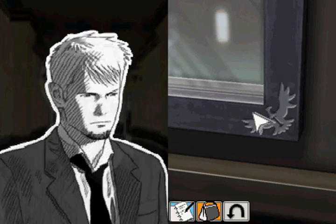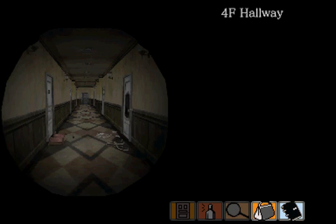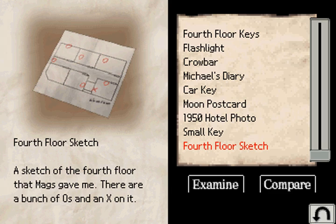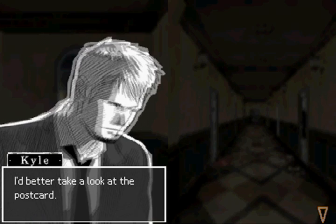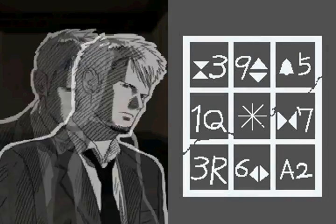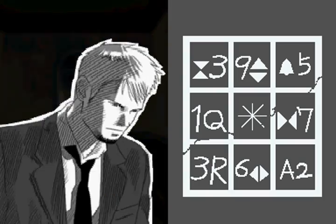Yeah, the note on the sketch that said the far side of the moon, that basically means to look at the postcard, turn it around, look at that table grid thing. Okay? Let's take a look. There it is. Right, so we look at this once again and we get this little grid up, okay? What's it supposed to mean? Well, I'll tell you. It relates to the condors we've just found. Let's hit that little button down there.